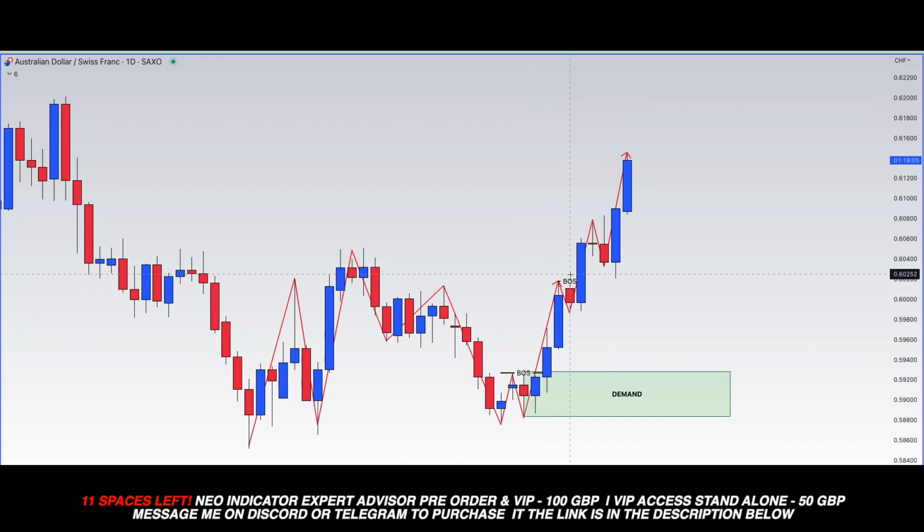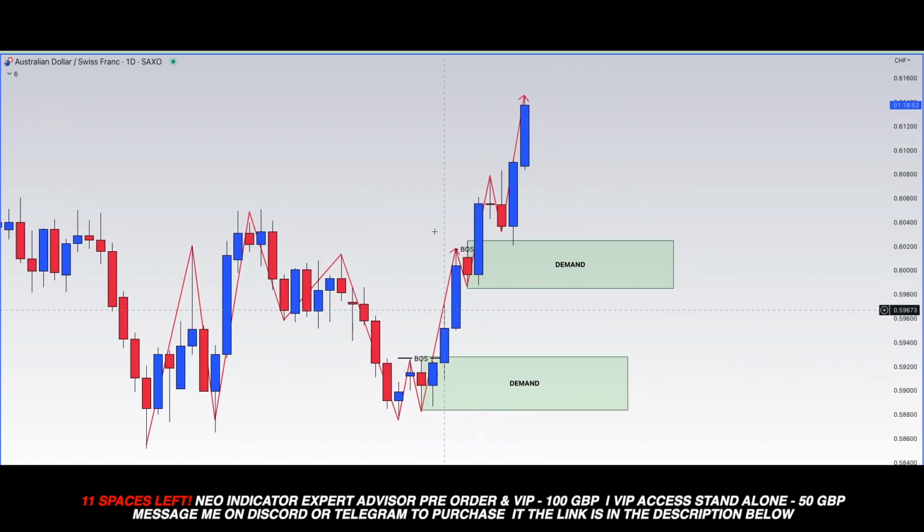We've got the bearish candle here, and we're just going to go from the top of the wick to the bottom of the wick, and then we're just going to mark it out like that. And here you go, here we've got another demand level. Now you can see already what happens and the power of this straight away.